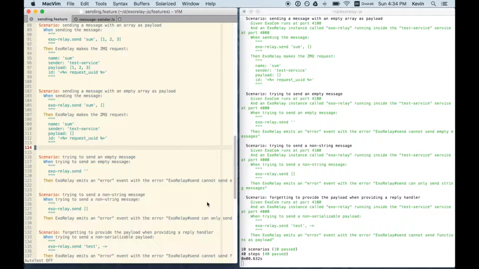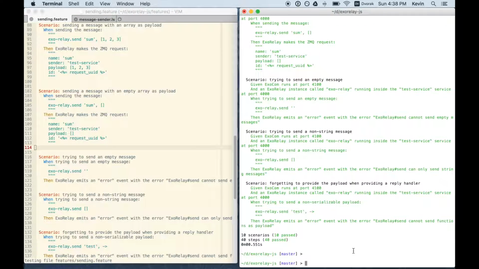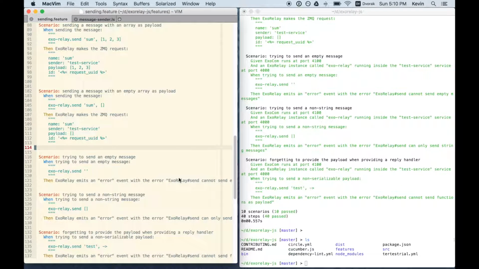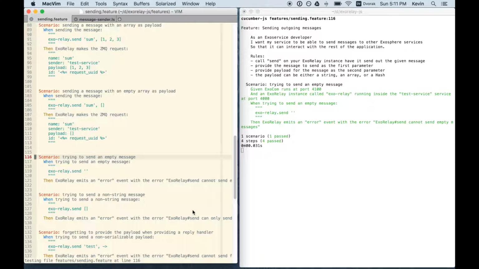And the terminal remains fully usable when running Tertestrial in the background. When I start typing into my terminal window, my shell prompt reappears and I can use it normally. When I run a test in my editor again, then I see my test results.